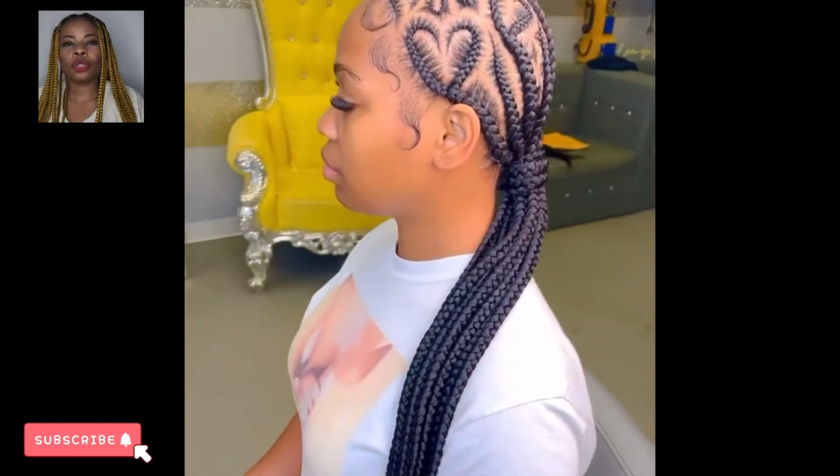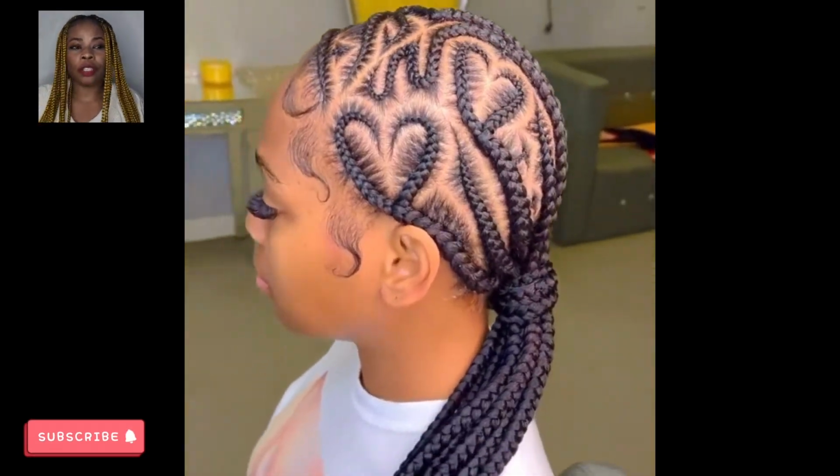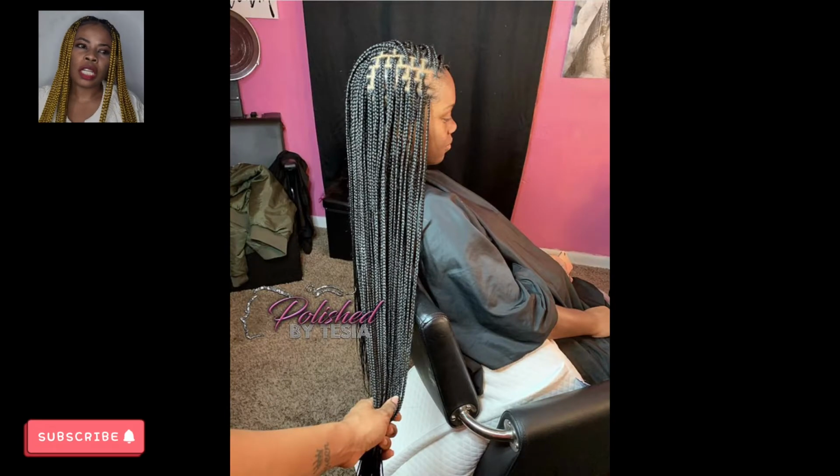Yes guys, so what do I have for you today? I have beautiful gorgeous braid and cornrow hairstyles mixed all together. Like this braid I'm seeing right now, I love this braid, though it's very long. It's a knotless braid, but the length is just too much and you will need up to 6 packs of braids to achieve this length and this volume.